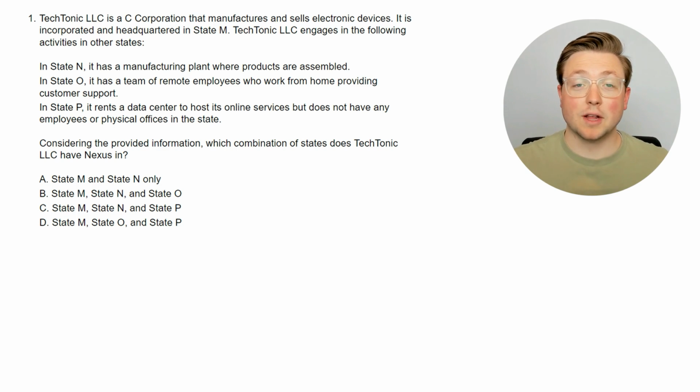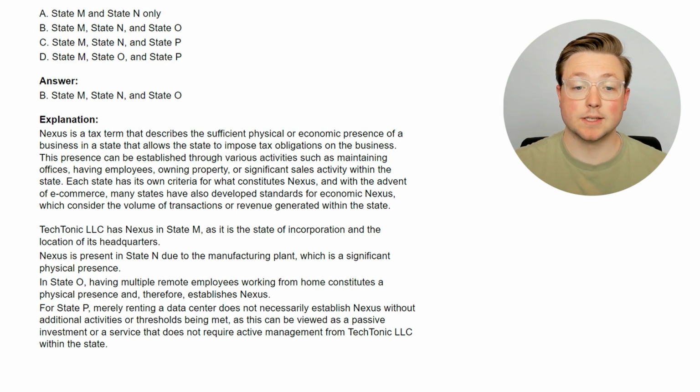Okay, so if you're like me, Nexus has always been this kind of weird topic, and I didn't really understand it for a long time. So let's go straight into the answer to learn the basics of it for the CPA exam. The answer is that they would have Nexus in state M, N, and O, but not in P. So let's learn about this.